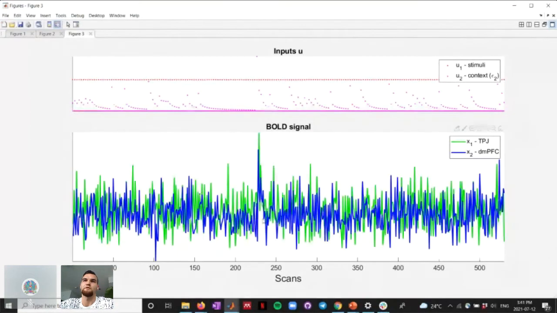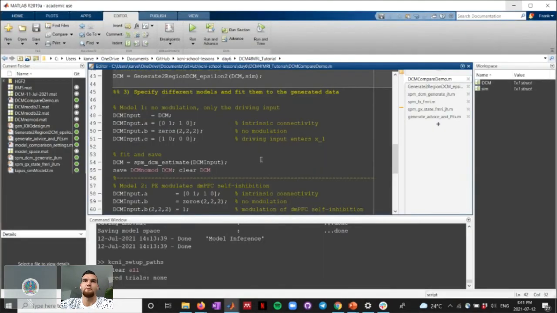We want to find out what is the best model to explain the underlying mechanism that generated the data. So here we are going to specify 3 models, as I described earlier.